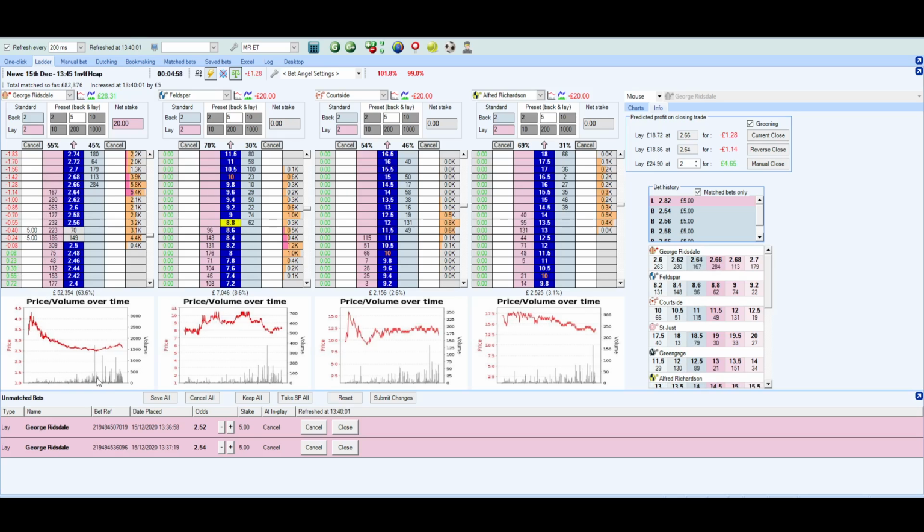This event will start in 5 minutes. 5 minutes. Looking at it, I mean, it occurred not long after this here. There was like 15 grand, is that? Or is that 1500? No, it's only 1500. Anyway, not long after it moved the market. But let's see what we can do here. 5 minutes to off, 20 grand to lay off.